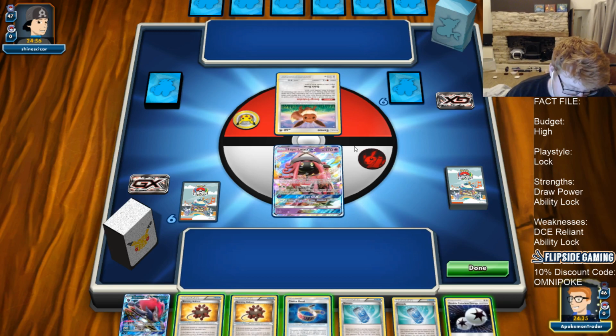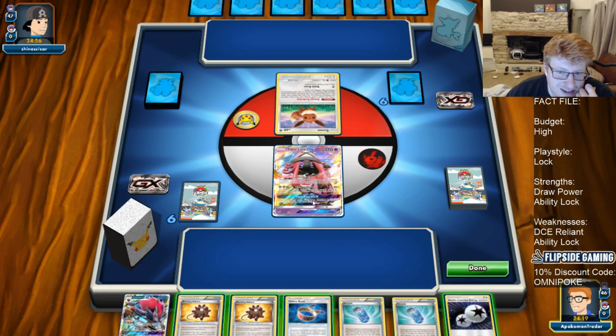Okay. If they are playing Espeon, do we realistically want to put a Bursting Balloon on us? Bursting Balloon means we can 2, 4, 6, 7, 8, 9 next turn. 9 plus 6 is 15. That doesn't help us at all, so we'll just hold everything.